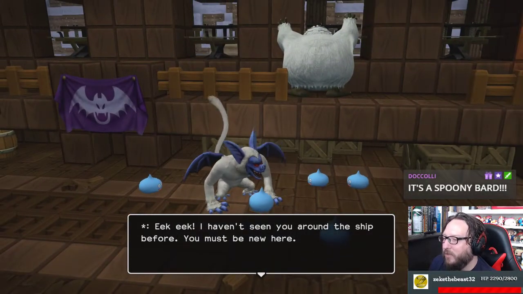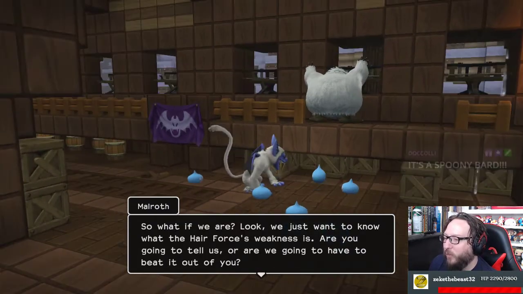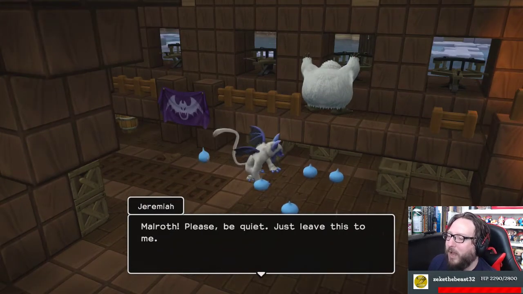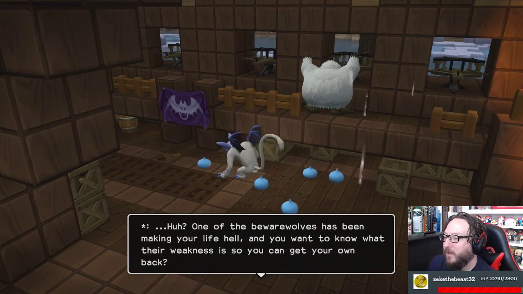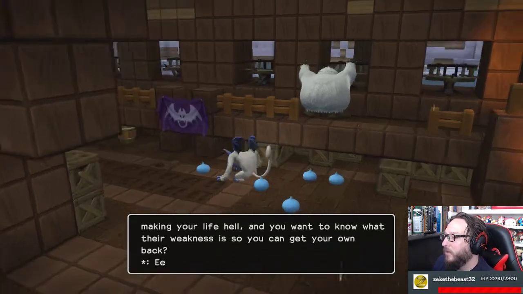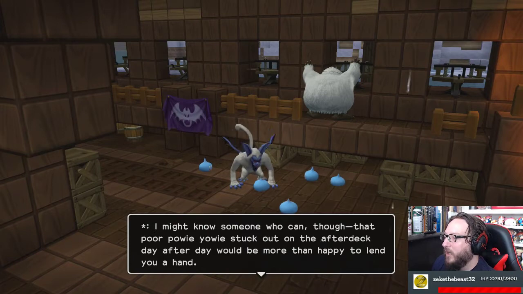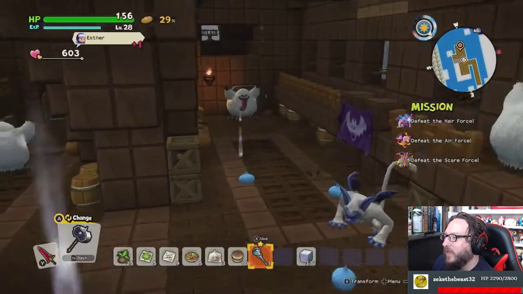Eek, eek. I haven't seen you around a ship before. You must be new here. So what if we are? Look, we just want to know what the Hare Force's weakness is. Are you gonna tell us, or are we gonna have to beat it out of you? Maroth, please be quiet and leave this to me. It's the spooniest of bards. One of the werewolves has been making your life hell. You want to know what their weakness is so you can get your own back? Eek, eek, eek. I like the cut of your jib, newbie. Unfortunately, I can't help you there. I might know someone who can, though. That poor Powie Yowie stuck out on the afterdeck. Day after day would be more than happy to lend you a hand. Go up those stairs to the main deck, through the rear cabin, to the after deck.